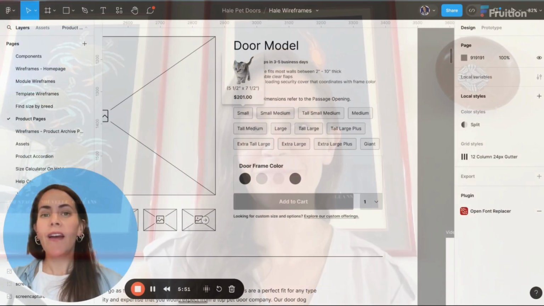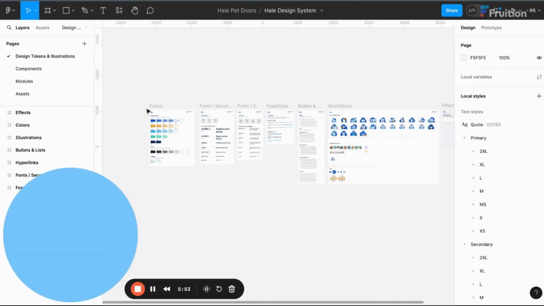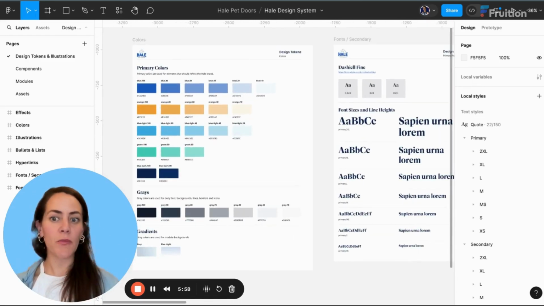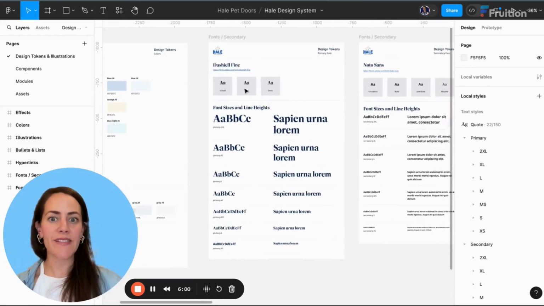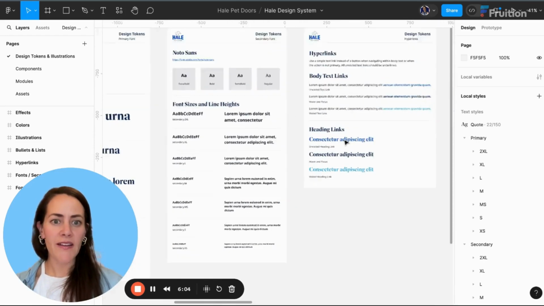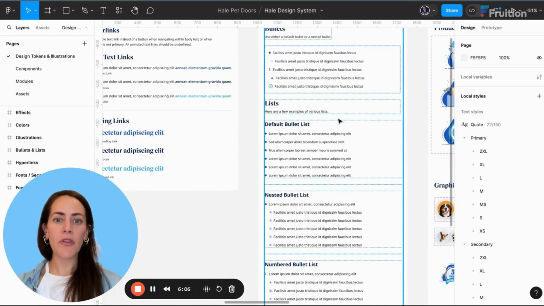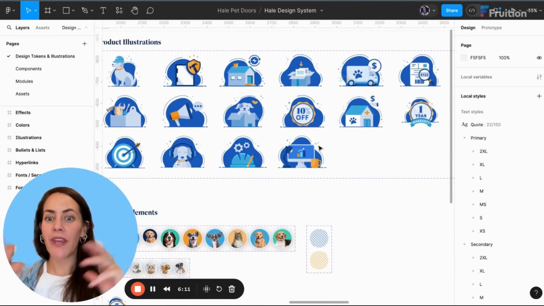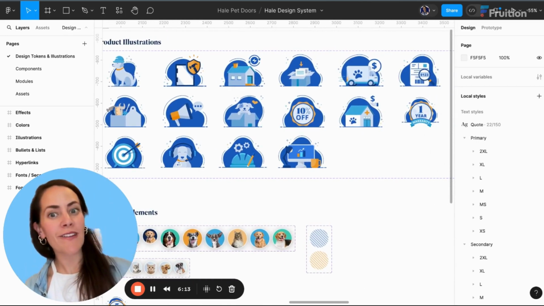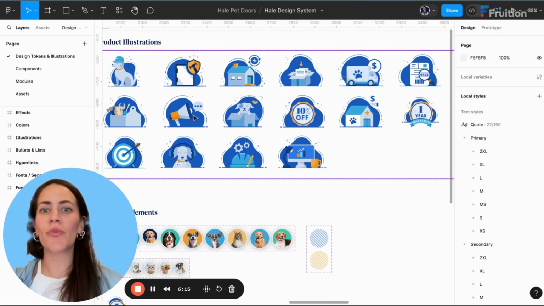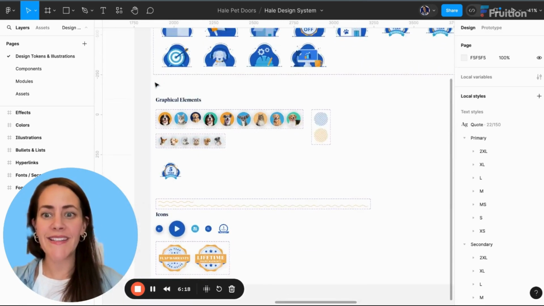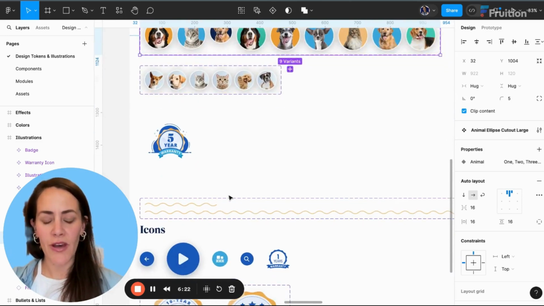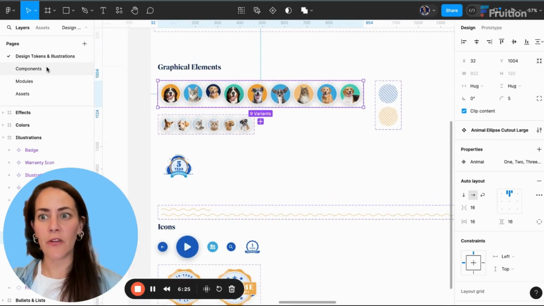So let's dive in. Once we get wireframes approved, we're going to start moving into the design system. So identifying some global elements, we have colors, we have secondary fonts, primary fonts. What are our hyperlinks going to look like? What are our bullets going to look like? These are those custom icons I mentioned earlier that our graphic designer in-house illustrated. They turned out really nice, just really fun and indicative of the brand. And then pulling in some of those graphical elements that we use throughout the site as well. So really just thinking everything through.